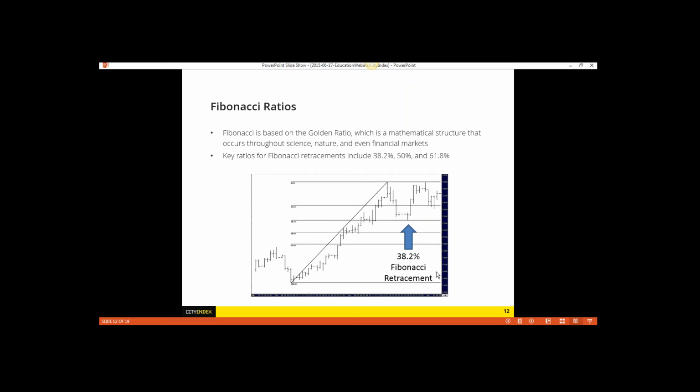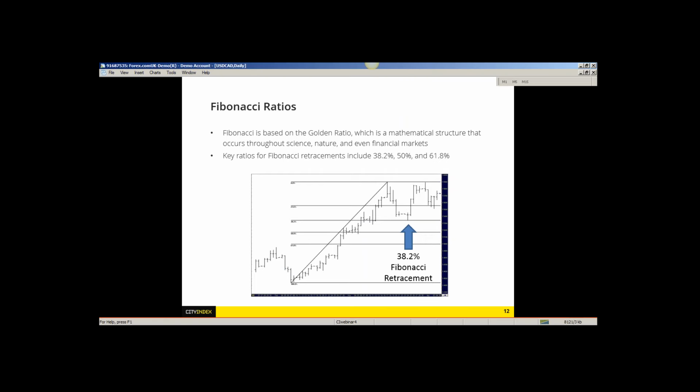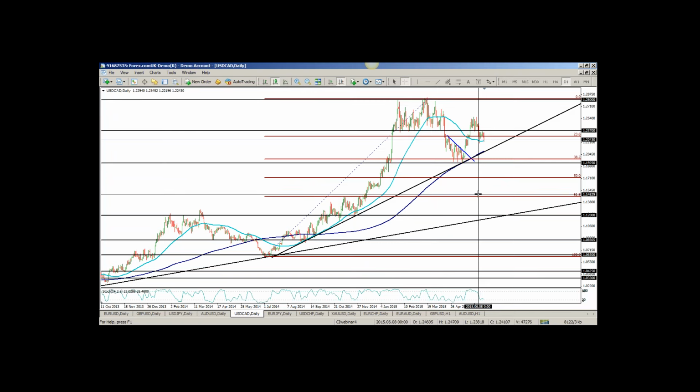Fibonacci ratios, very much the same thing. What I just showed you on the dollar Canada, and I don't know why I keep coming to this, but it's just such a nice chart. So the dollar Canada, we see a pullback, and this, I didn't know this before, but this was around the 38% Fibonacci retracement, so that adds to the confluence that I just talked about, and a place where price may bounce. If it doesn't, I'm not in a trade. If it does bounce even a little bit, I'm in the trade. Okay, I'm in a long trade. If it bounces and then it comes back down and takes me out, then I'm out of the trade with a stop loss. So whatever happens with this, I have a plan.